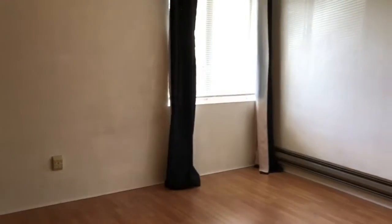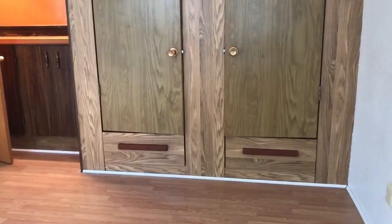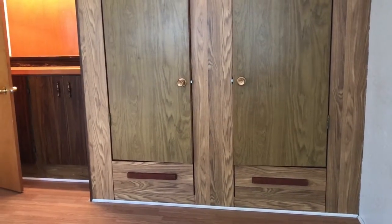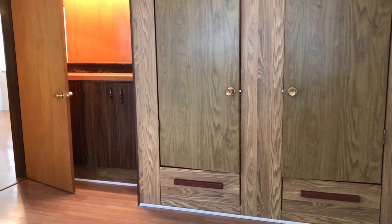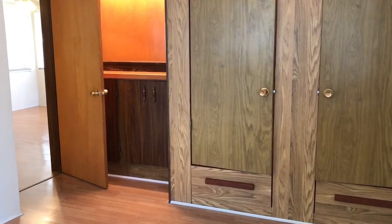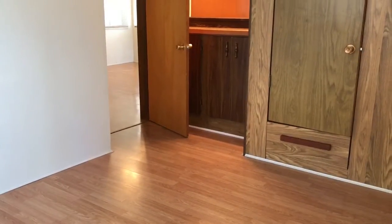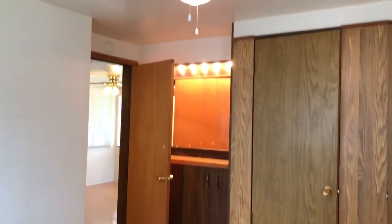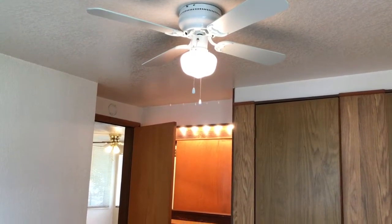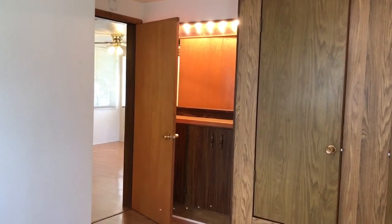This is a view of the one bedroom. There's a nice built-in closet area with two drawers below, and off to the side, behind the bedroom door, is another set of cabinets for storage. The bedroom has laminate flooring and a ceiling light fixture with vanity lighting above the dressing area behind the bedroom door.